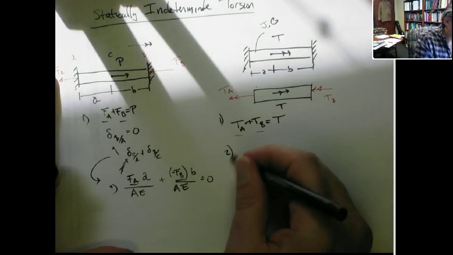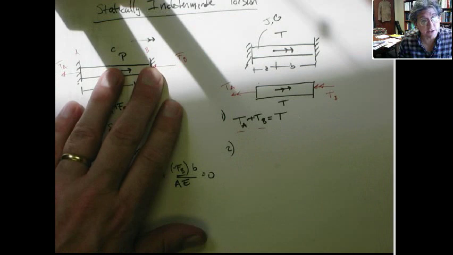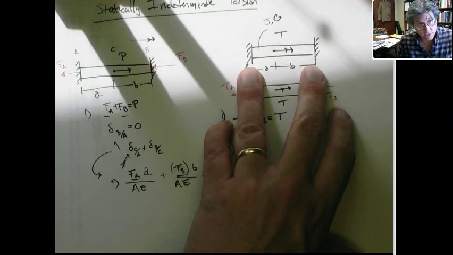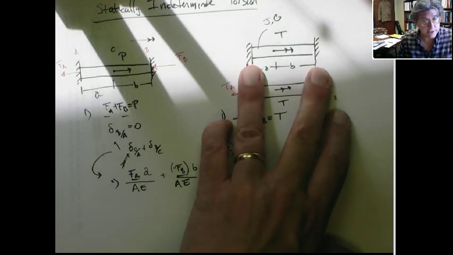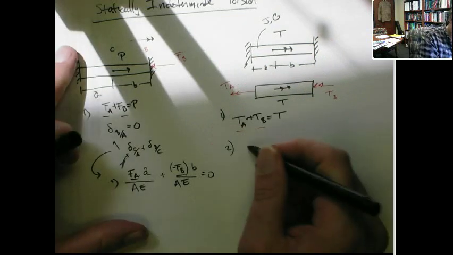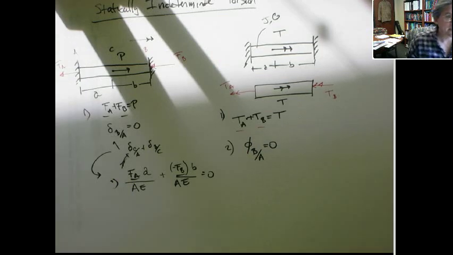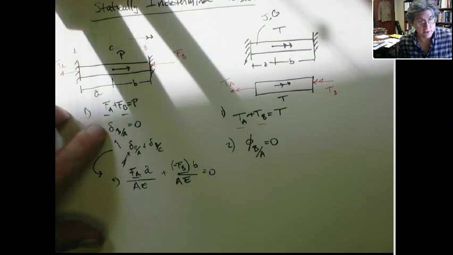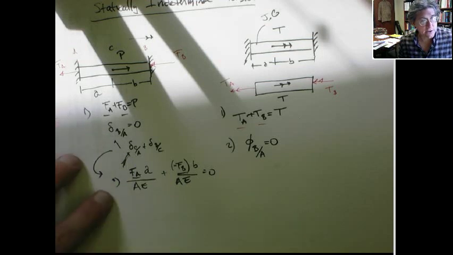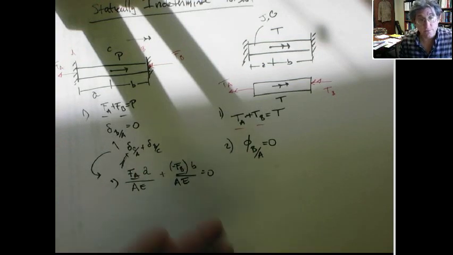So we need to have some other compatibility condition. In this case, with the fact that the total elongation is zero. Now, again, analogously, the deformation measure for torsion problems is the angle of twist. Here you can see that the angle of twist of B relative to A has to be zero. That's our second compatibility condition. We do the same thing as we did in the axial case. We use the angular twist equation to relate this condition in terms of the internal reaction torques.